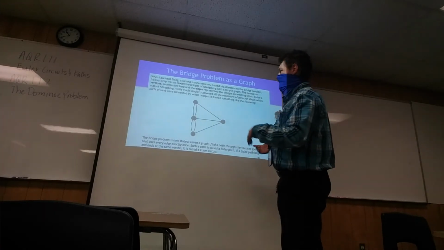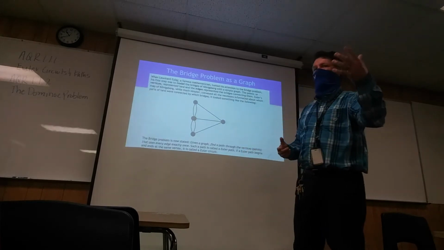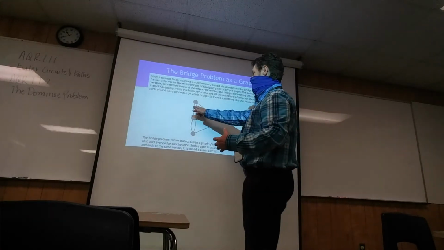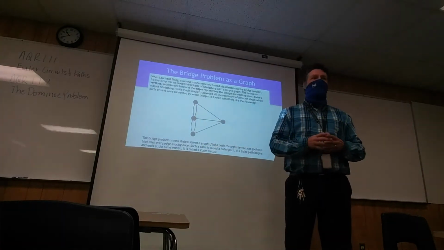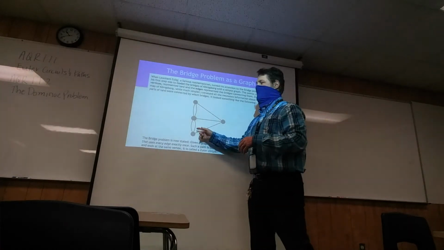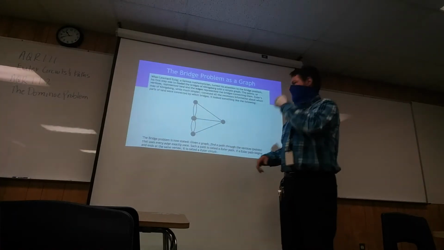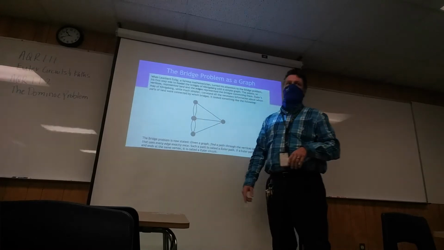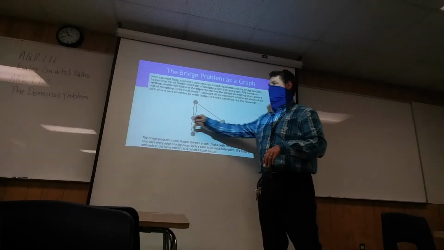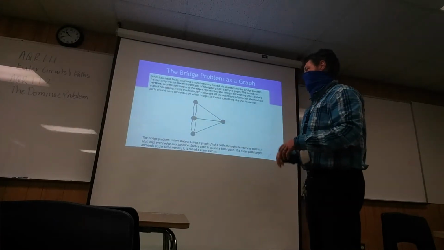Now, if we look back at that picture, and I'm not going to go back, but if you look at the bell ringer, you can see it. There were two bridges from the north shore going to that one island, and there were two bridges from the south shore going to the same island. And there was one bridge from the north shore and the south shore going to the other island, and one bridge going in between there.